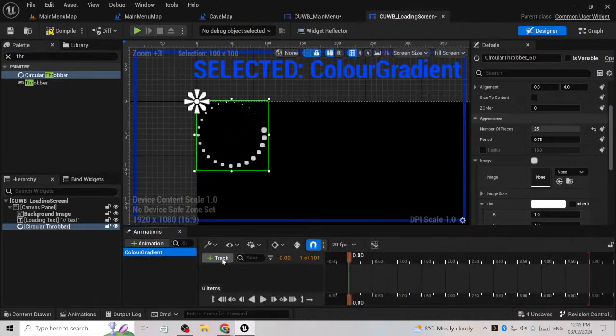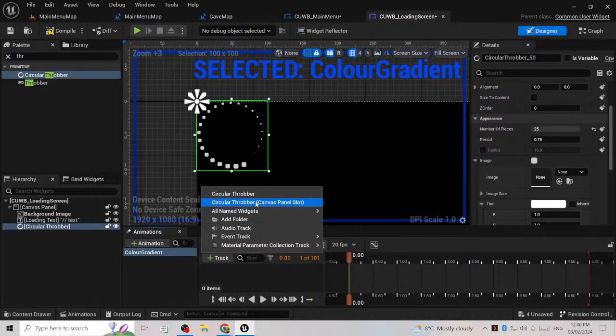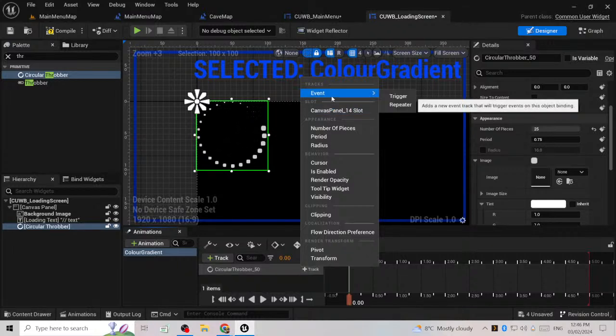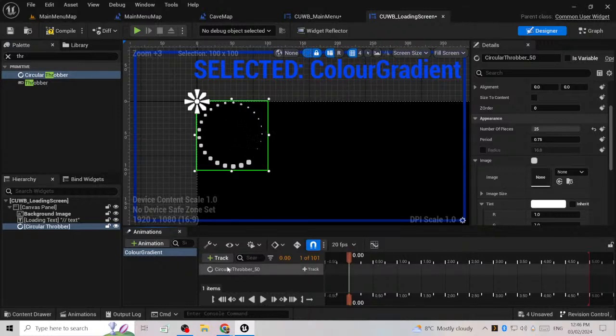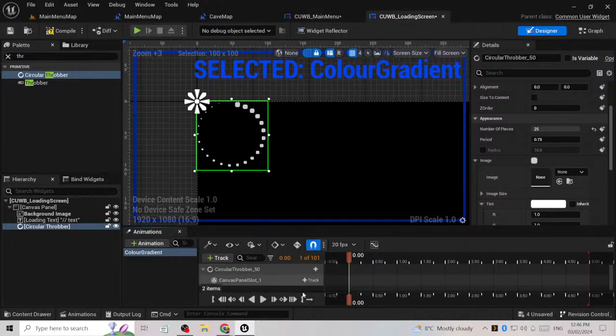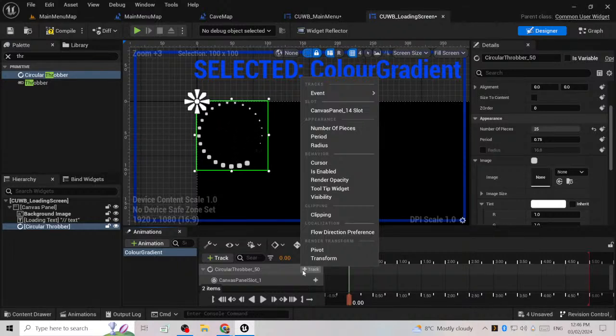You take this, you add a track, you add the thrower in here, and then you want it to be triggered. No, get a track from the slot, visibility, opacity.